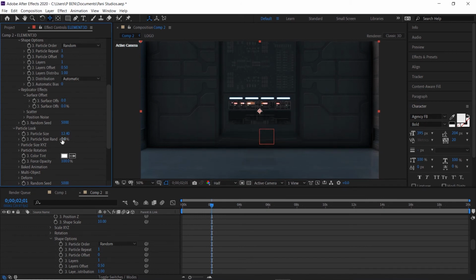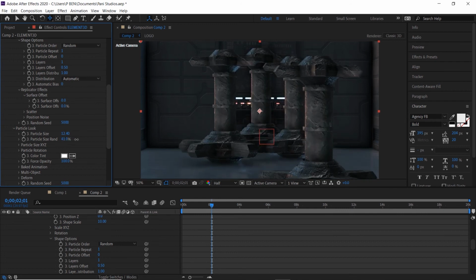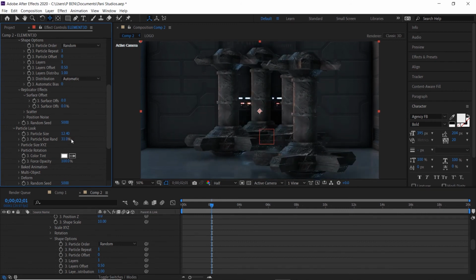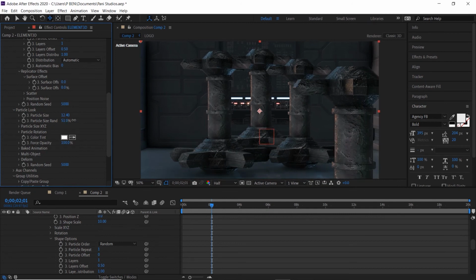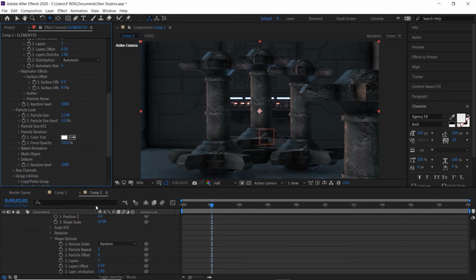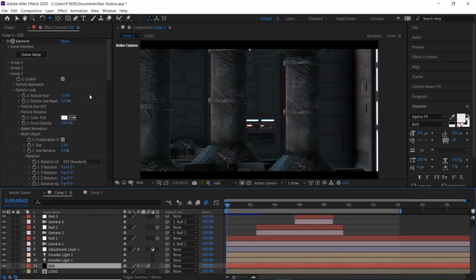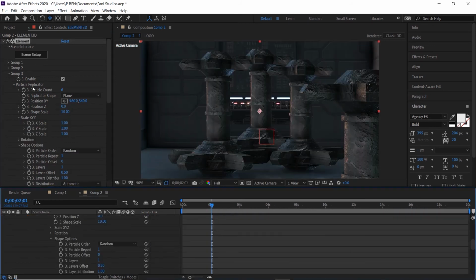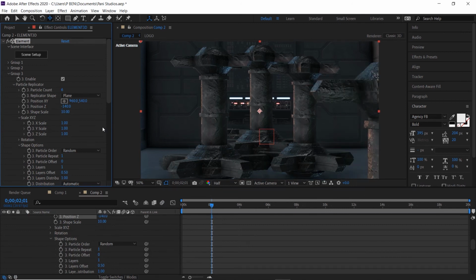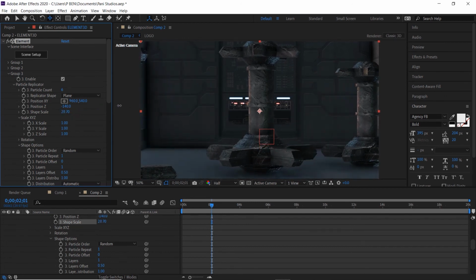Okay, then I'm going to randomize the. Then we go to the replicator, this position, I'm going to do -40. Okay, then the scale shape, will move them out a bit.